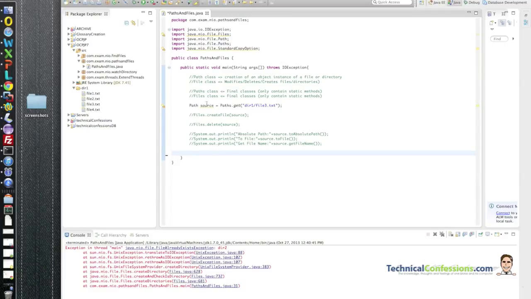So we have here a path instance of source. What we can do now is create another path instance. Let's call it target. And then use the final class. Let's say we want to put this new directory, copy it from file 1 to file 2, keeping the same name.